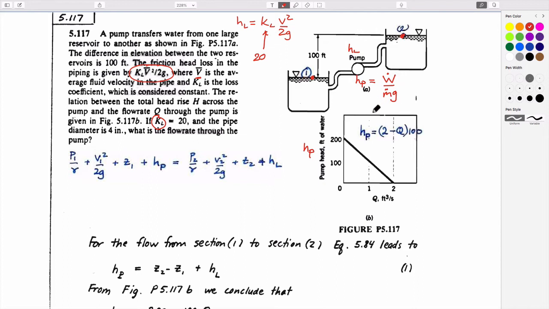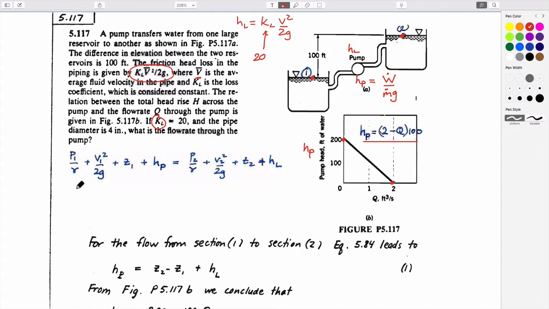And I guess we don't have to define it in these terms. This equation for pump head, if we write it out, is going to give us, for 0 flow rate, a big head. It's basically saying that the pump, if it's not delivering very much fluid, can be very strong. If it's delivering flat out, then the pressure that it adds to the system is very small. And so the equation of this pump head is something that at 0, it delivers 200 feet of water, and at 2 cubic feet per second, it delivers 0 feet of water. And so the expression that defines that is just this. Where Q is equal to 0, it equals 2 times 100. Where Q is equal to 2, it's 2 minus 2, which is 0, times 100, which is 0. So it just gives you these end ordinates, and also gives you a linear distribution in between.